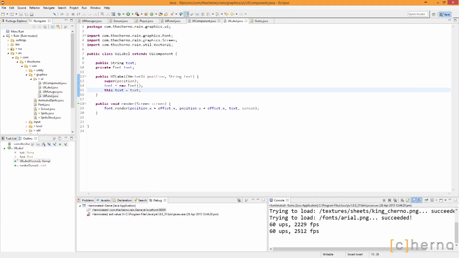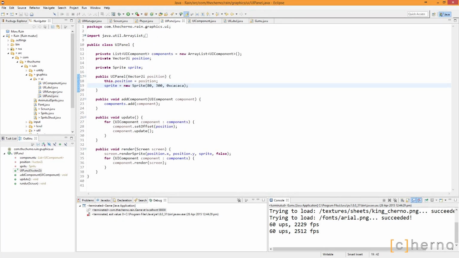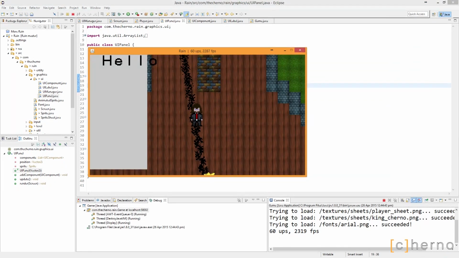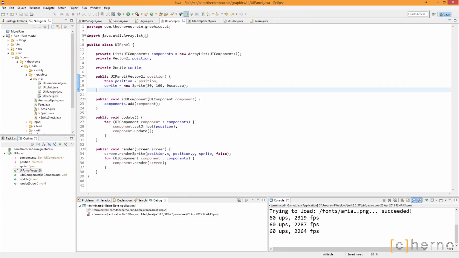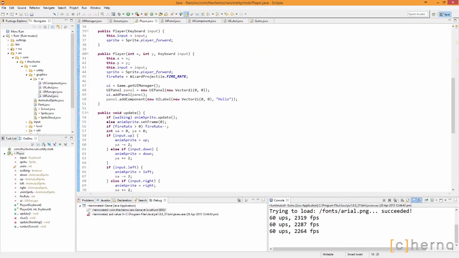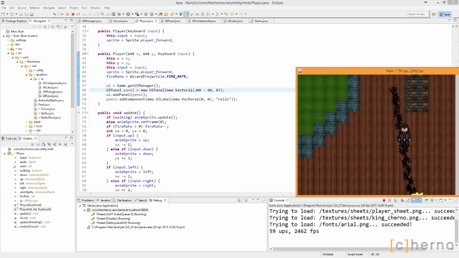So if we go back into UI panel, for example, we should be able to just change this to something like 160, and it should be just not reaching. Okay, good. It is. So we'll make it 168 so it fills up the whole screen. But what we'll also do is set it to 300 minus 80. Oh, my bad. I meant, we'll keep this at 80. 80 seems to be nice, but what we'll do is set the position of the panel, which is set by player, it seems, to be 300 minus 80, basically. So that'll make it on the right side of the screen, kind of like in Realm. So there we go. Cool.